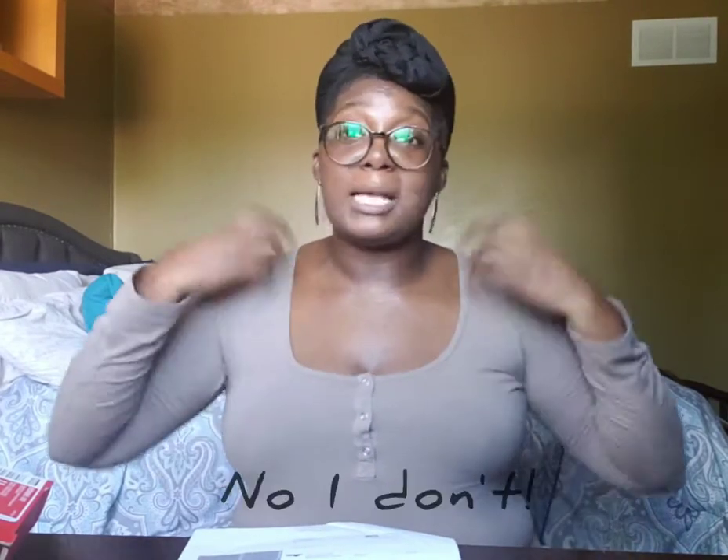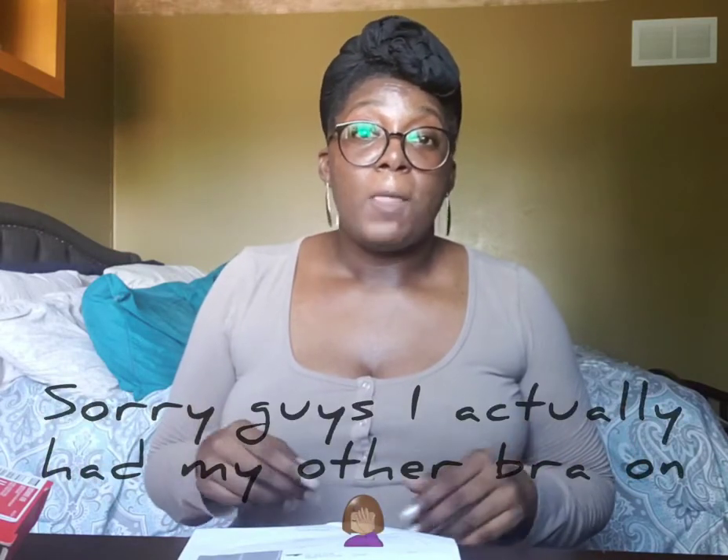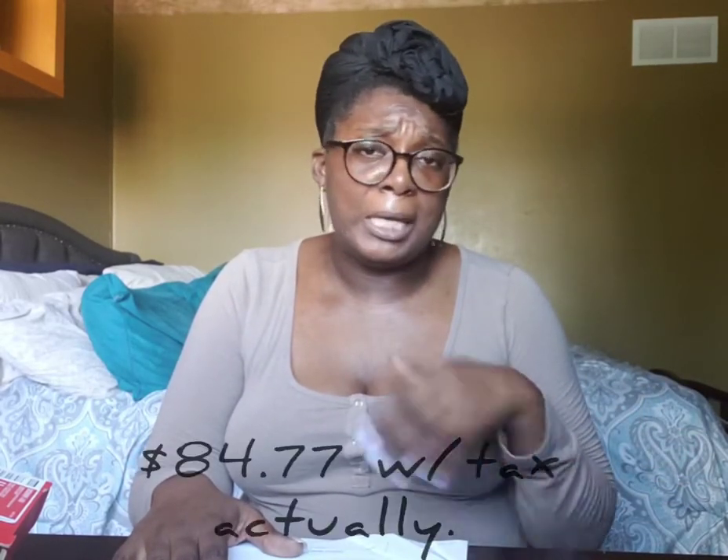I actually also purchased a bra from Kohl's — a Bali Underwire 8-Way bra. Of course I'm not going to show that to you guys, but it was $28.99. I really, really needed this bra. I wear a double D and it is hard to find decent bras. When I tell you this Bali bra is a really, really good and very supportive bra — I have it on right now. I don't even feel that I have it on. That's why the total was $115.77; minus the $28.99 would give you the price for just the three pairs of sandals before tax.